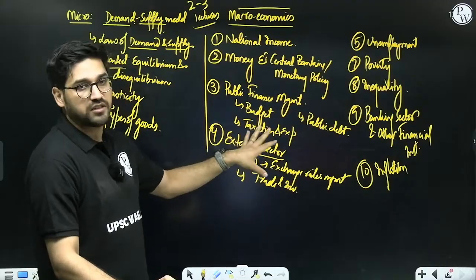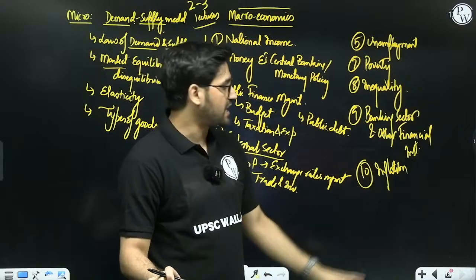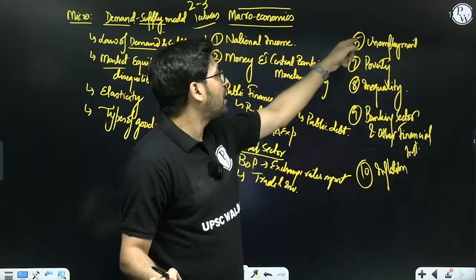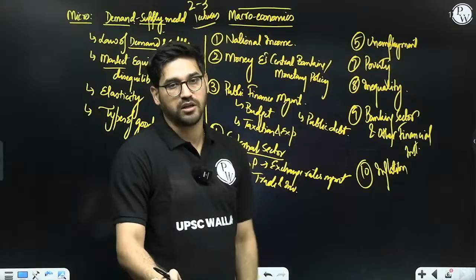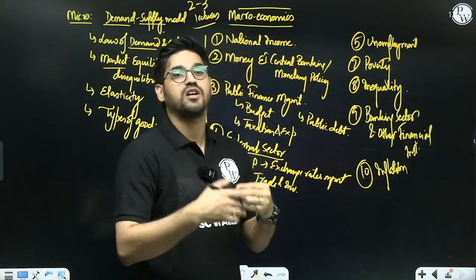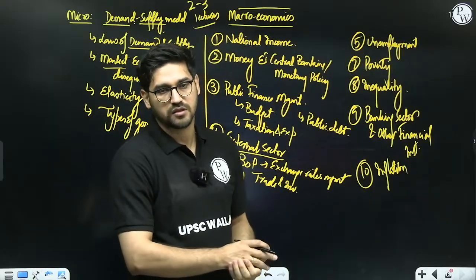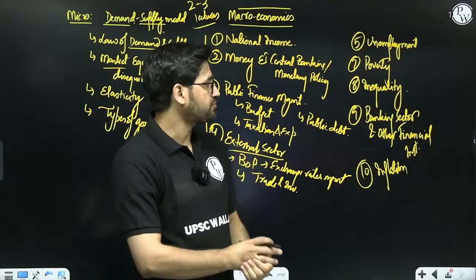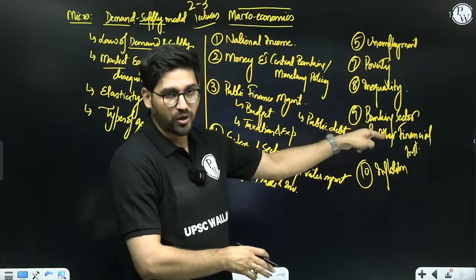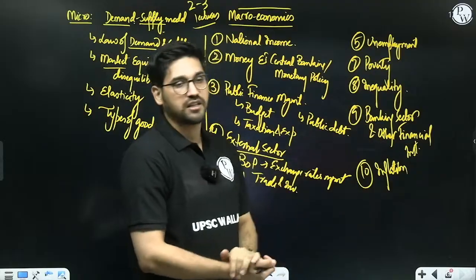After we are done with this, then we'll also pick up some very, very important macroeconomic indicators, including inflation, unemployment, poverty, and inequality. First, getting a decent understanding of what each of these means, how we compute them, which bodies compute them. Sometimes we may also discuss the causal factors behind these. Followed by one of the most important aspects of your prelim syllabus, which is banking and other financial institutions.